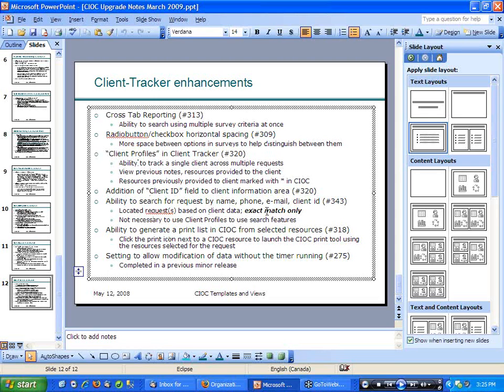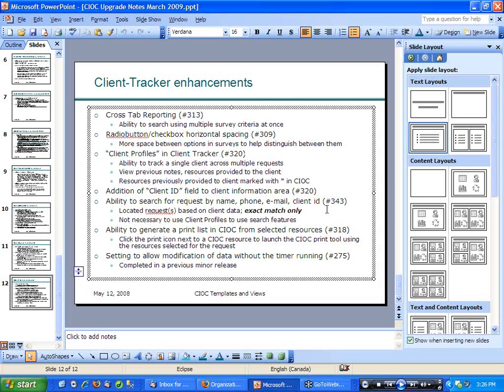We have added client profiles to the client tracker. Most of you will not use this. This was added for the purpose of the child care INR, where they do track clients between requests and often get multiple requests from the same client. If you want to use client profiles, you have to activate it in your agency. By default, because most CICs will not have a reason to use client profiles, this is inactivated and you have to go into your agency setup and manually turn it on if you decide that client profiles are applicable for some or all of the kinds of work that you are doing.